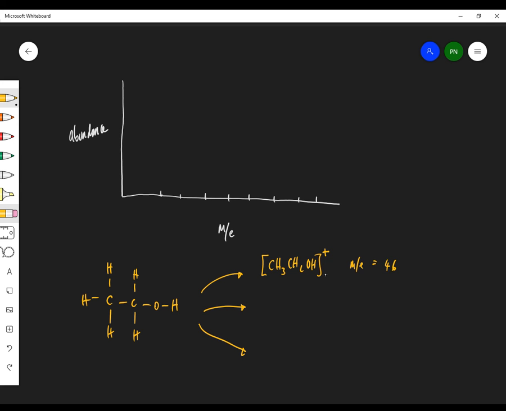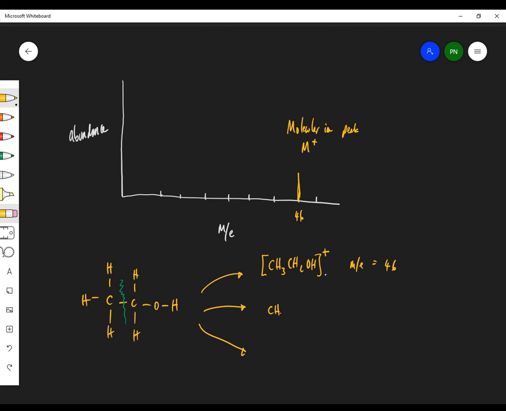So we'll get a peak at 46. Now if it goes through the whole machine without losing any mass, just an electron, the peak is known as the molecular ion peak. This is the molecular ion peak, and it's given the symbol M+. It can, let's say, smash up. A very common place to smash it up is here.